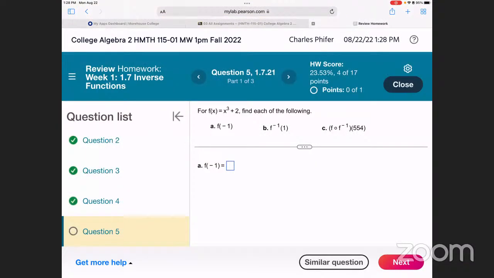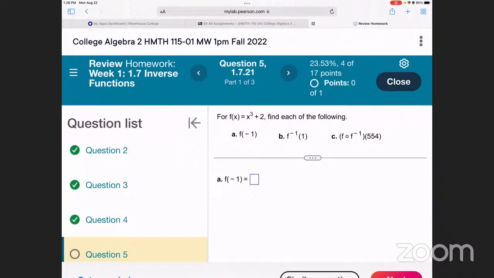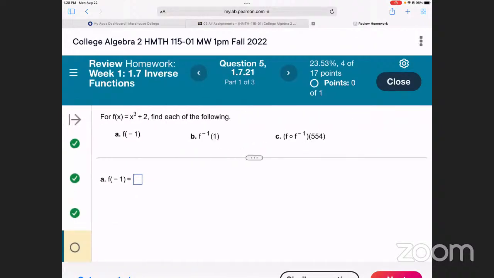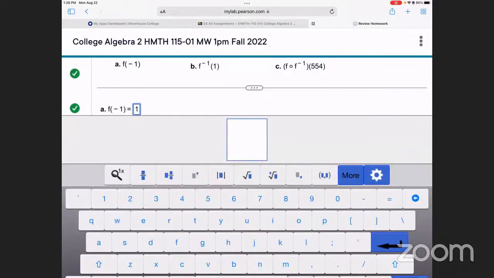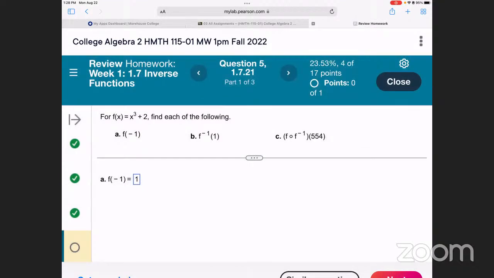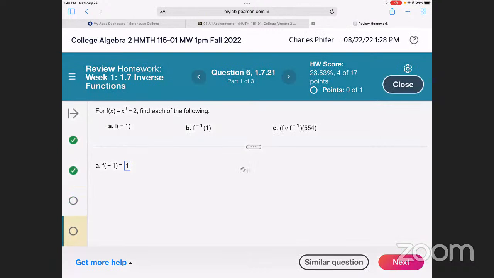It says, let's go, command, here it is. That's a little bit better. Okay. So for this function, find the following. We have x cubed plus 2, and then basically we're evaluating. I think we can do these quickly, actually. For part A, it's saying when x is -1. If we plug in -1, -1 cubed means -1 times -1 times -1, which is ultimately -1. Plus 2, so 2 minus 1 is 1 there, right? So we're going to hit 1 and enter. Let's see if I zoom out. Let me just hit next.